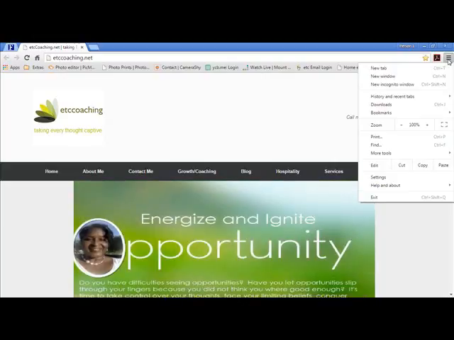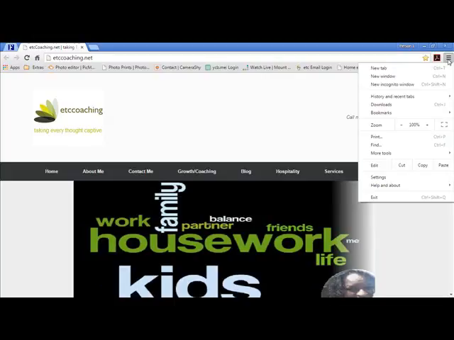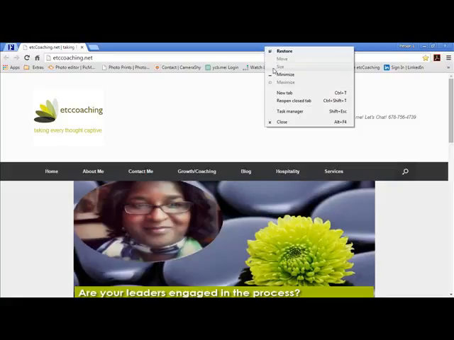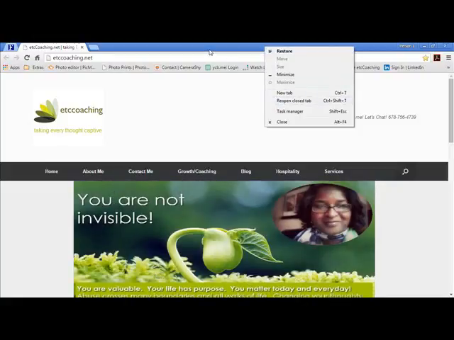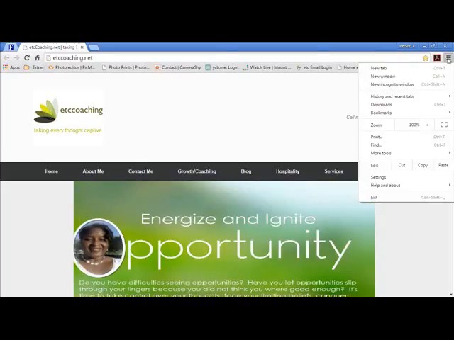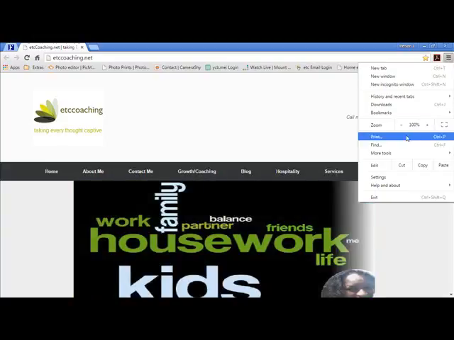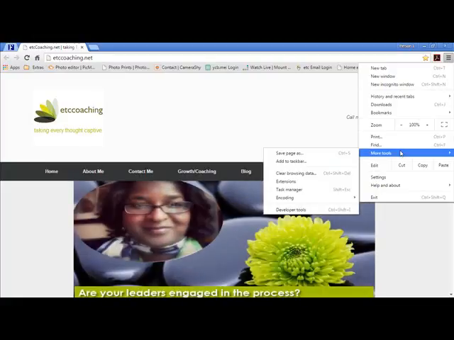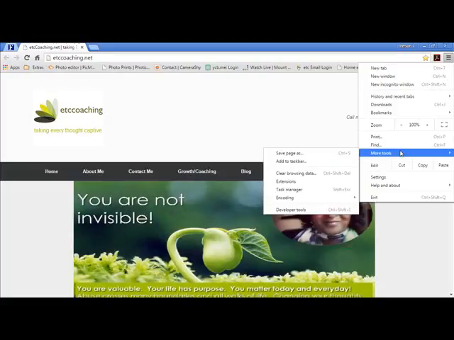In Internet Explorer, there's a place that is called a toolbar, and you should be able to just right mouse click at the top, and you can click on your menu toolbar, and it will open up your menu so that you can see the same things that we're seeing here in Google Chrome for new tab, your history, downloads, and even things like print, find, and more tools, because these are areas that are really going to help you as you start to look for maybe old information that you found along the way.